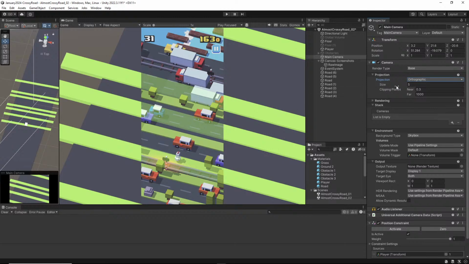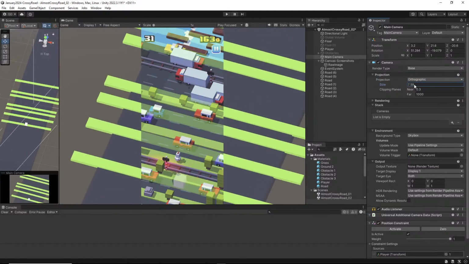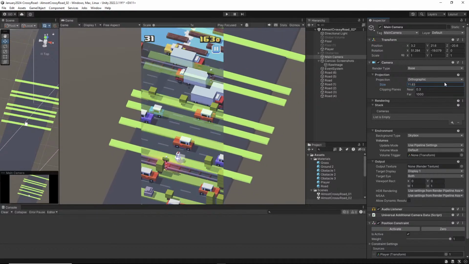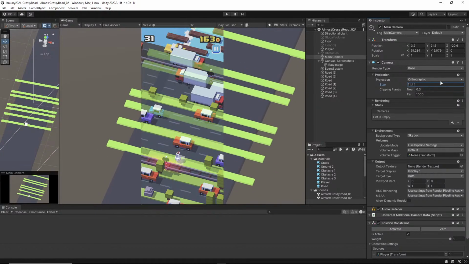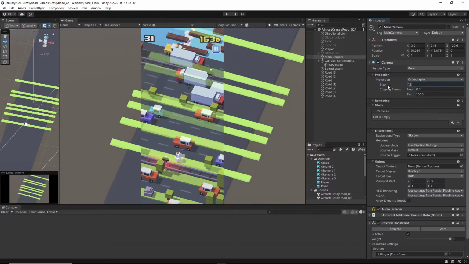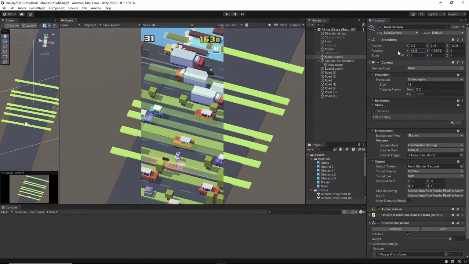Orthographic actually looks pretty right. And so instead of zooming in and zooming out, you change the size of the orthographic projection, and that is pretty dang close, actually. Ish.